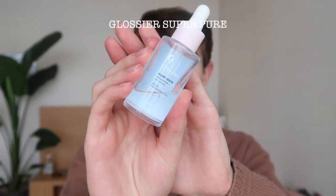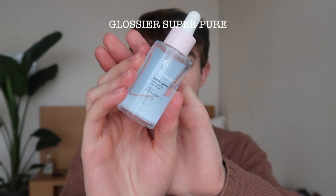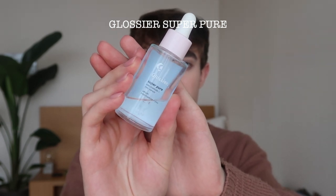The niacinamide product that I love is the Glossier Super Pure. It's a really nice serum with niacinamide, zinc, and sodium PCA as the hero ingredients. This grabbed my attention because the product that really brought niacinamide onto the map is The Ordinary 10% niacinamide plus zinc — it gained so much popularity and changed so many people's skin. I tried it a few years ago when it was first becoming popular and it didn't work for me — I actually had really bad breakouts and a really bad reaction to it.